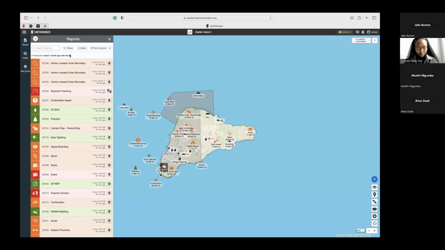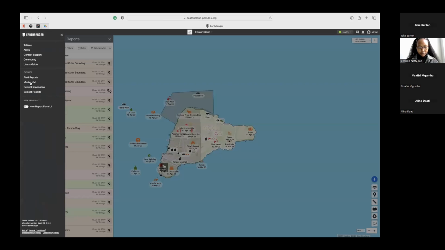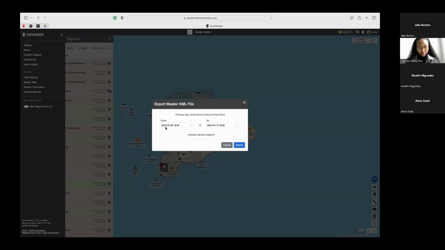again, if you want a specific timeline, you would just filter based on the date ranges here. Then you come to the hamburger menu, you see here Master KML, you select that, and you'll still be able to do the date range here if you haven't done it before.